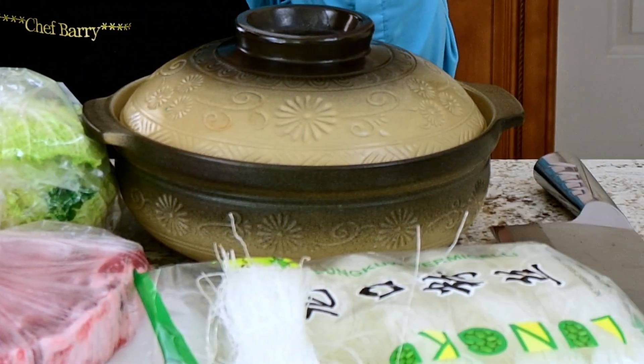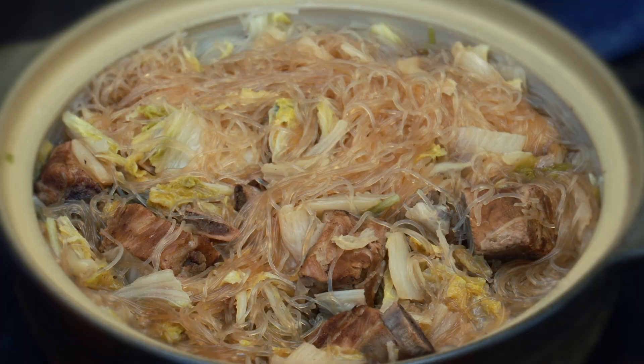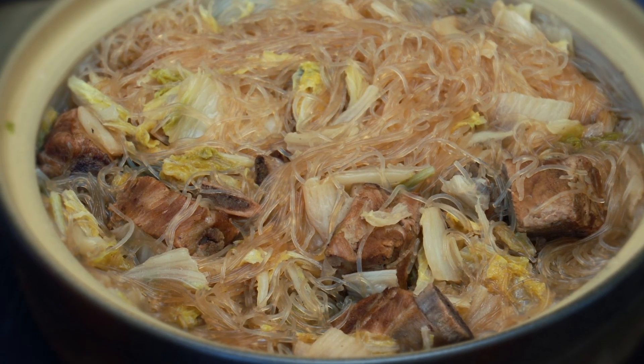With these ingredients and this list of instructions, I'm going to try and recreate Happy Healthy Wives' very tasty and wonderful braised pork ribs with cabbage and noodles. When we are finished cooking the dish, we will taste it and see if it's anywhere near as good as Happy Healthy Wife can make herself. So let's get cracking.